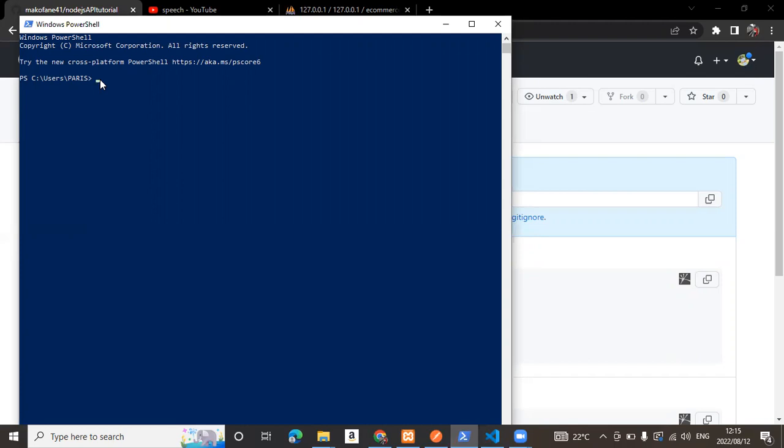I have a repository on Git, so I'm cloning it. I want to put it in my htdocs so that it will be easier for me to test using my database.